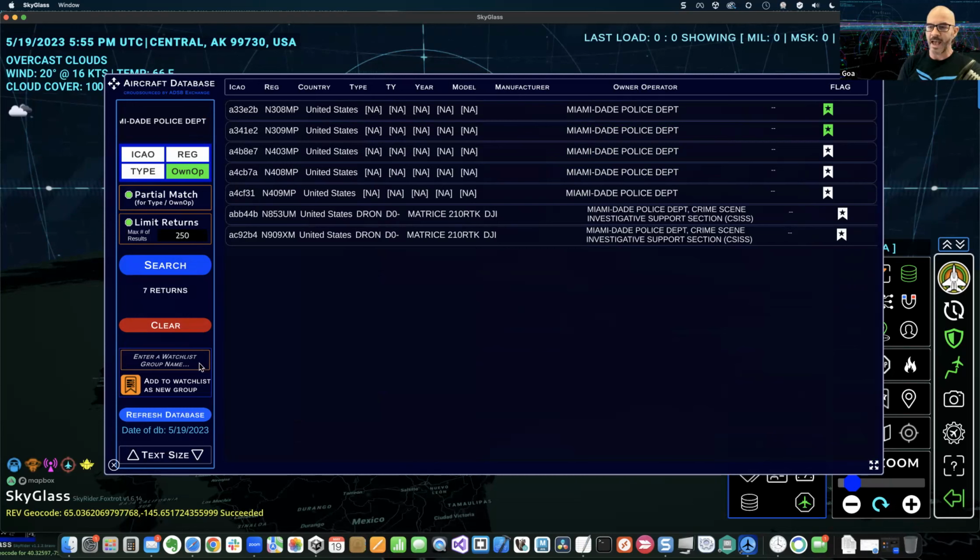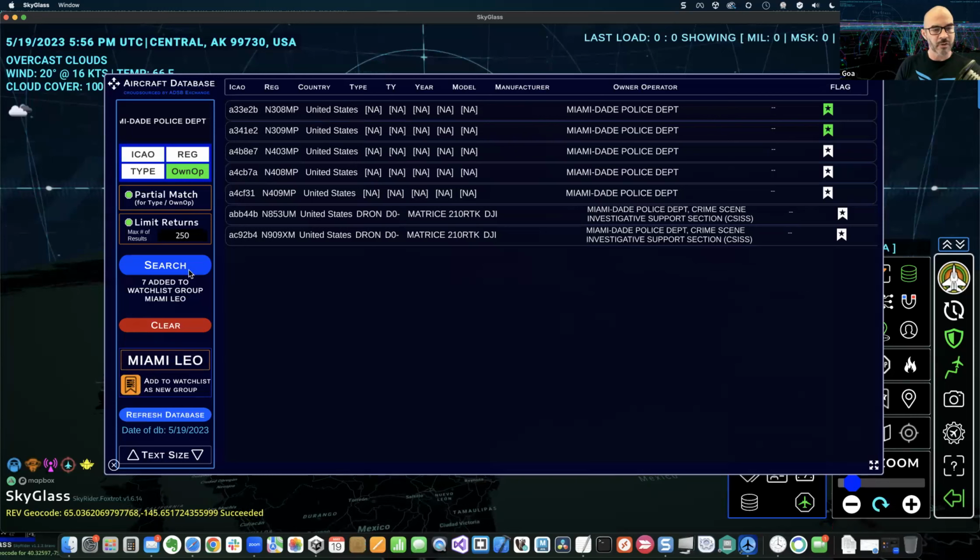So that'll segue nicely into the next section. If I want to add all of these as a group to my watch list, or if you want to add them singly, you can just click on the banners, which are on the right-hand side. Let me say I can put in Miami Leo as a group name, and then click on this button, add to watch list as new group.